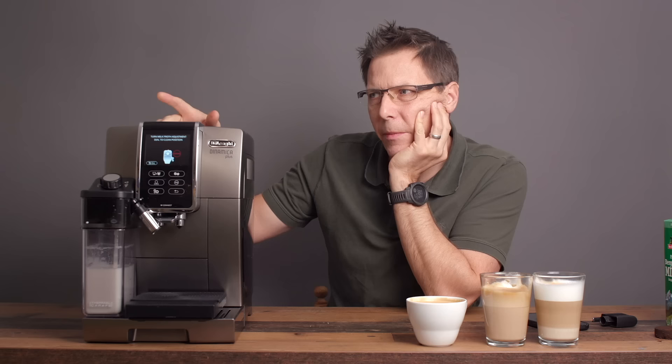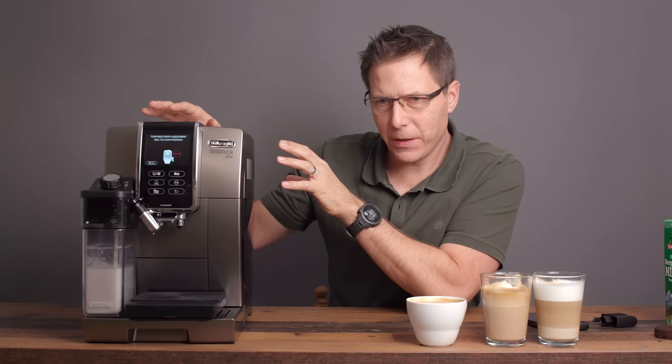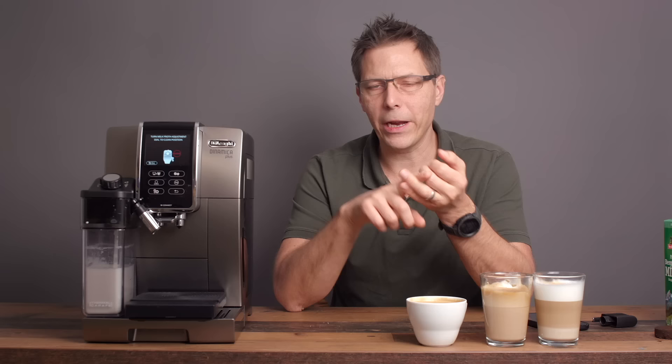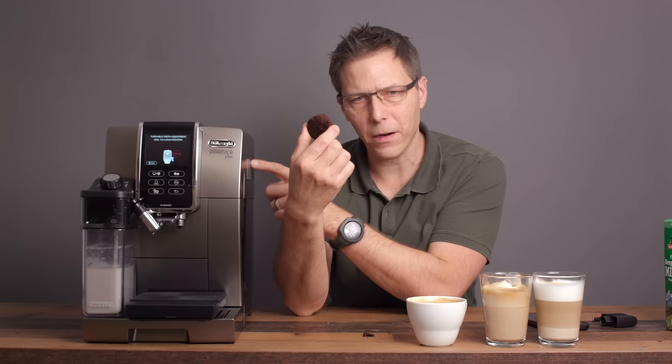What do I think about the machine? I'm honestly pretty impressed. I thought originally that this was just like their Magnifica Evo — the cheaper machine they make — but this can do quite a bit more. You have a lot more control over it: a better dial on the grind, and you can make more adjustments on the length of time and duration of the grind to get an actual real puck. That's great out of a super automatic. I'm super impressed by that.